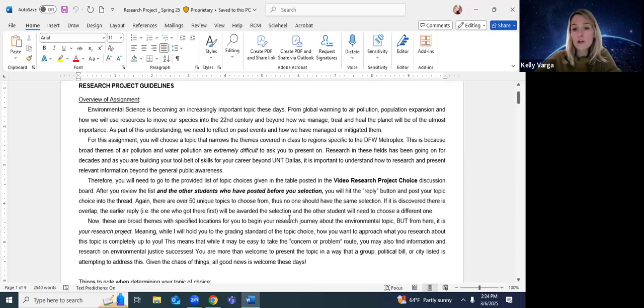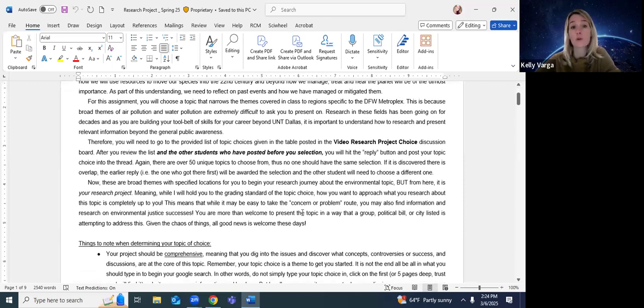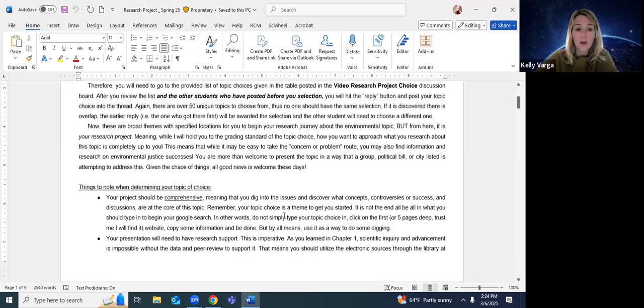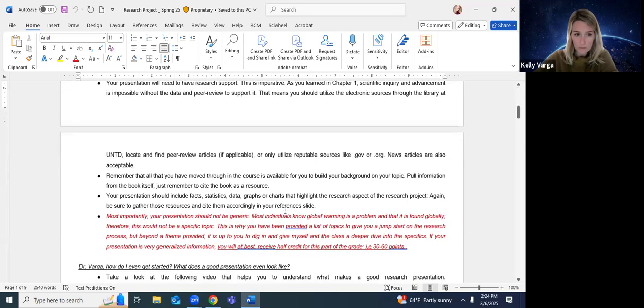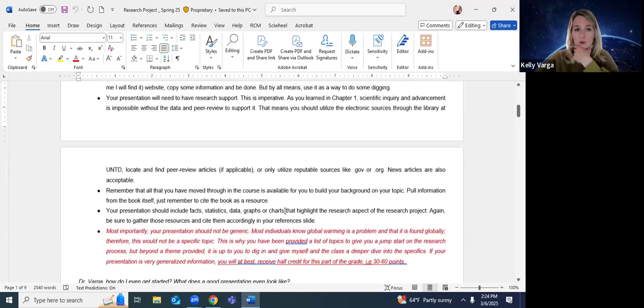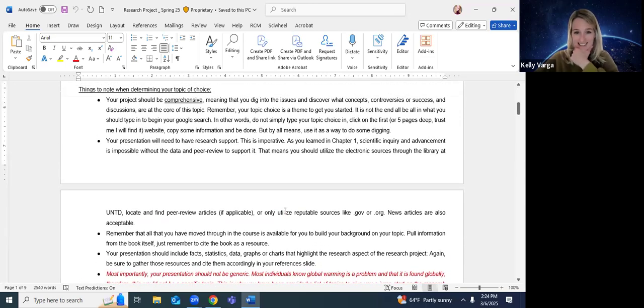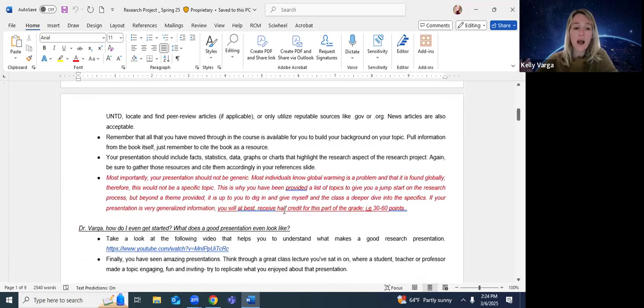Okay, so what you're going to do is first and foremost, you're going to read these directions. That's number 1. Take the directions, download them, and you're going to read through from page 1 all the way to the end, right? There's lots of information in here for you to be successful. What you're going to do, right, is you're going to first choose your topic. I'm going to make this easy for you.